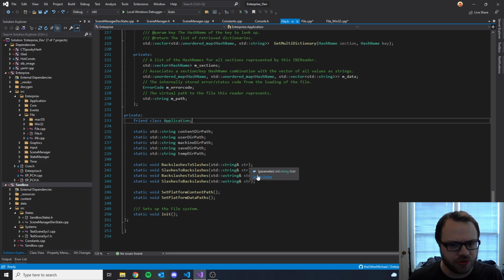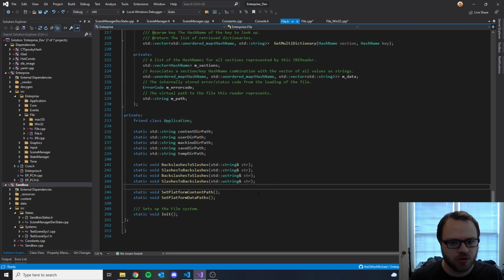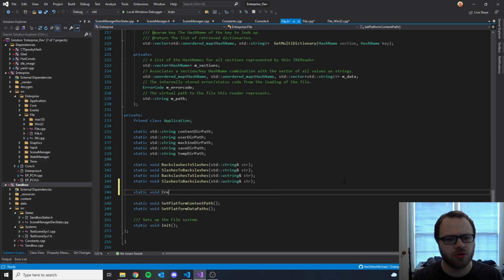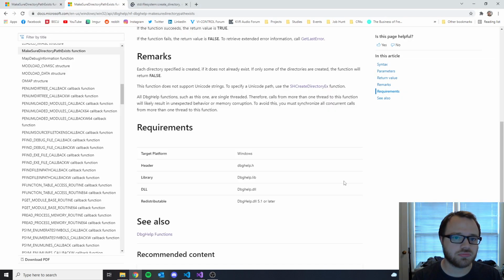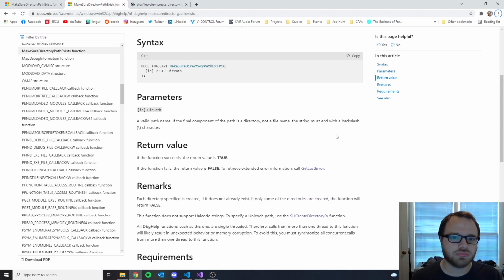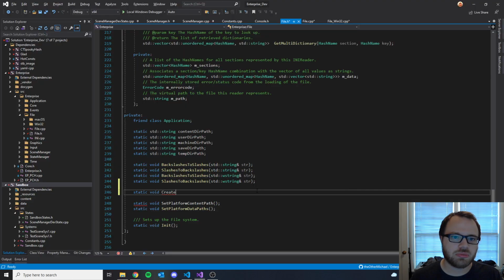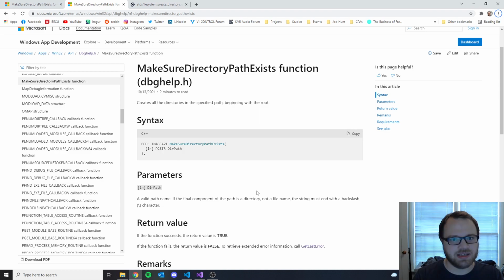And in here, I will do a helper function, static void create full path. I don't know if that's a great name for it. Let's say create... I'm going to follow a naming scheme like that one.